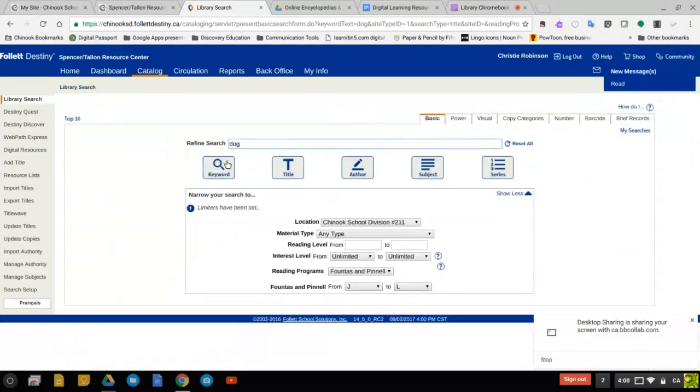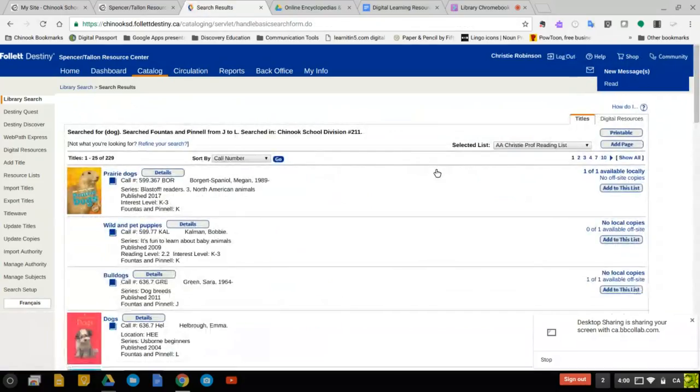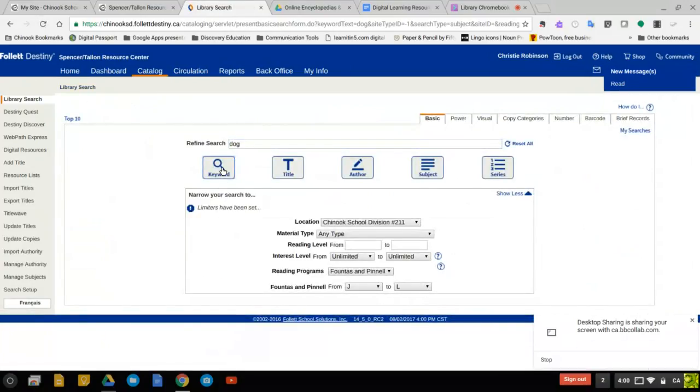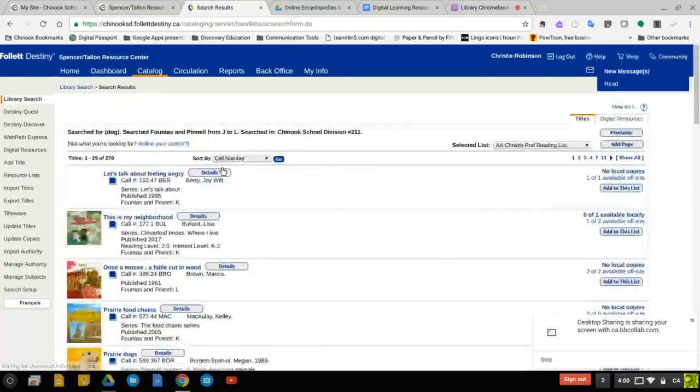If I refine that search again and actually choose subject, I get 229. So it is important for you to think about what type of search you're selecting. I do dog, 270. So keep that in mind.